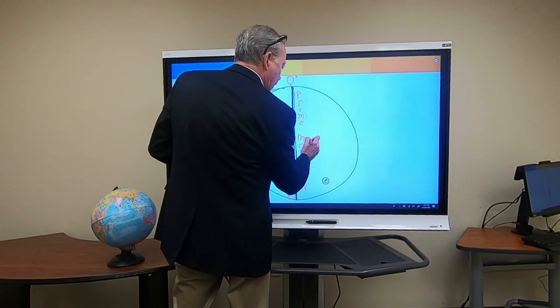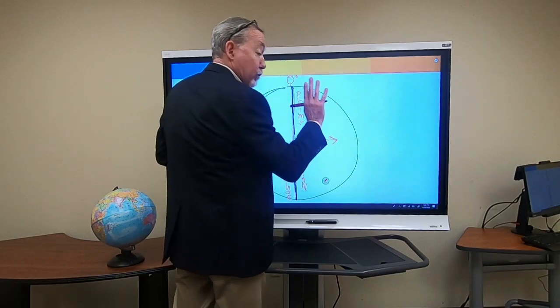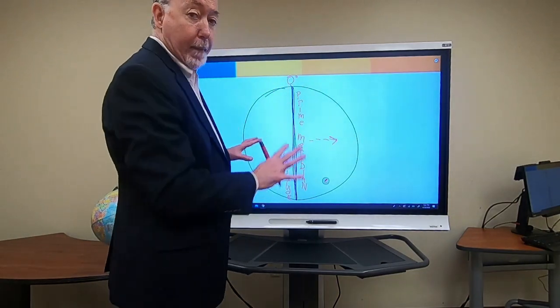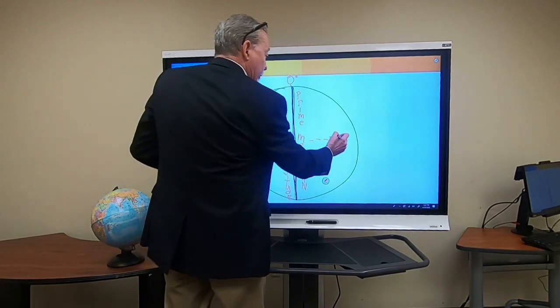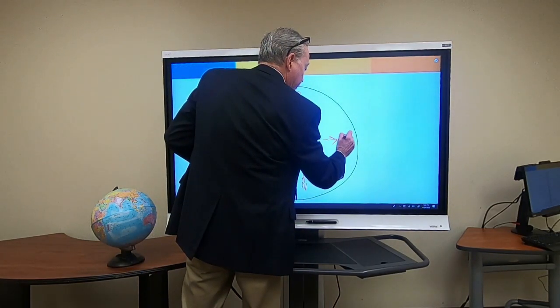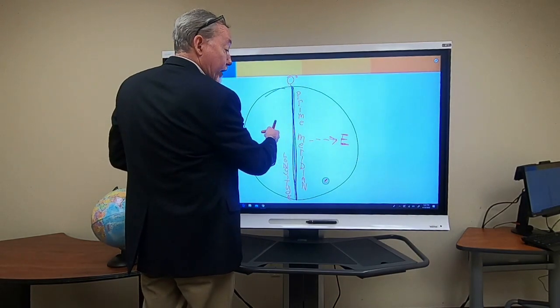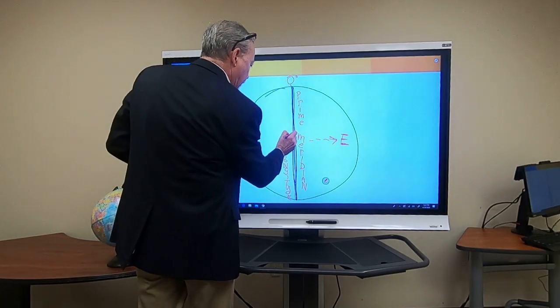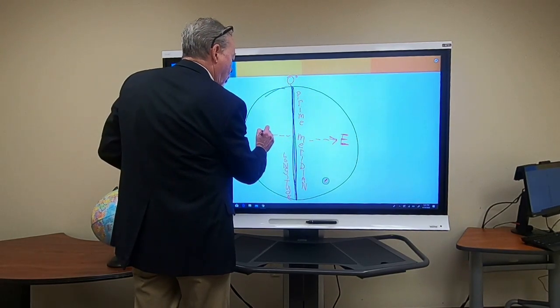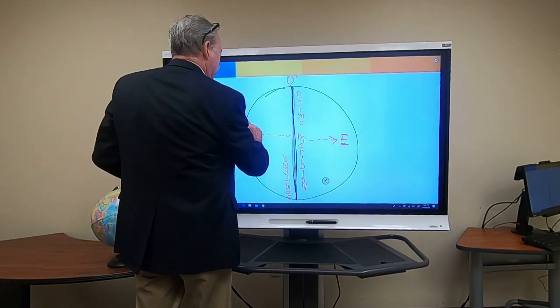So I'm going to go over here. I'm going to draw an arrow. I'd like for you to do the same. Remember this, when you're looking at a globe or a map, east is always to your right. I'm going to put an E over here for east. And then if I sail my ship away from Greenwich, England in this direction, well, I'm going west. So I'm going to say, hey, how far west am I traveling over here? I'll put a giant W there.